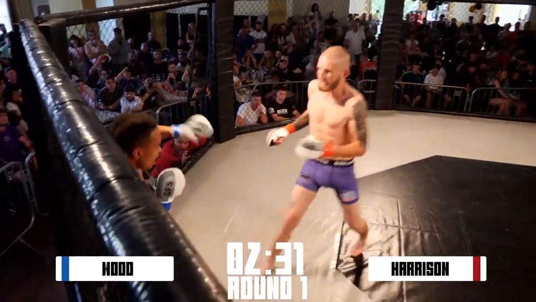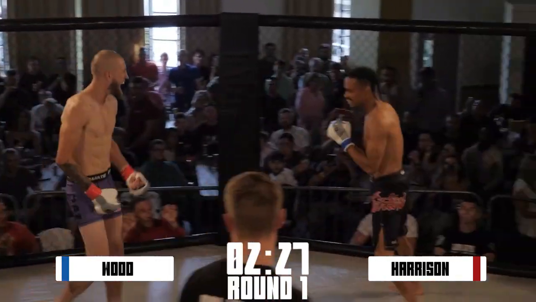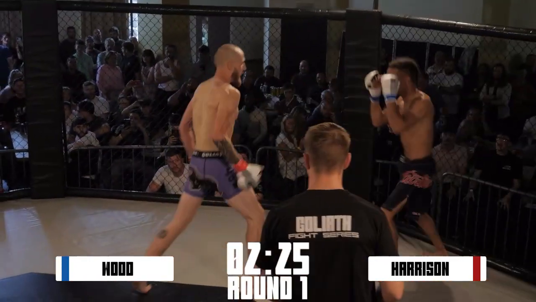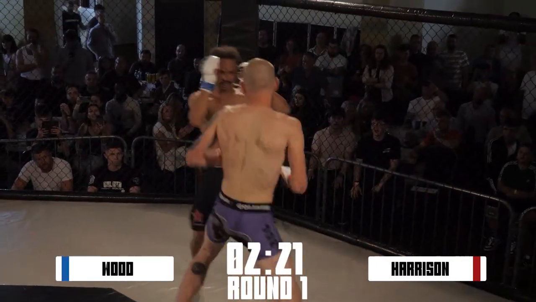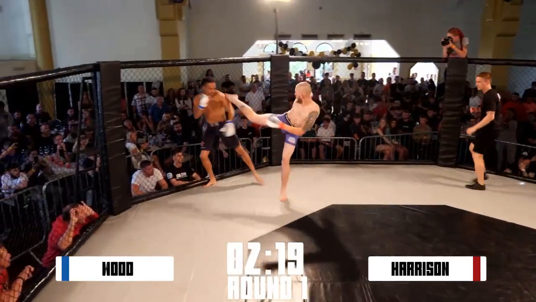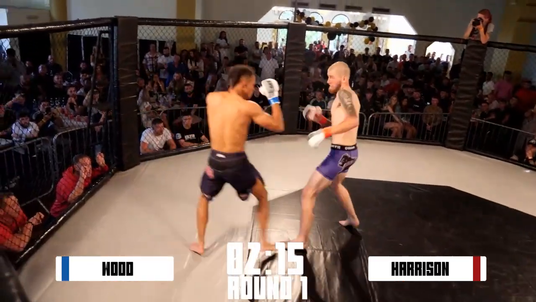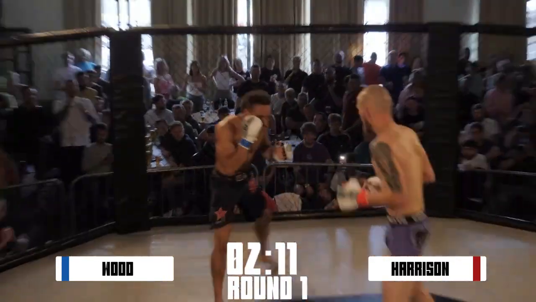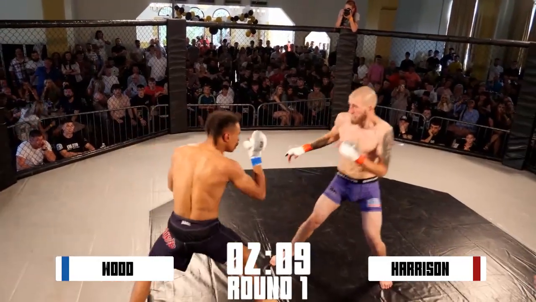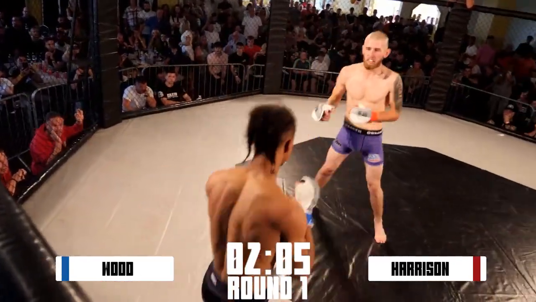Oh, big left hand. Oh, Harrison teeing off. Ward smiles back and comes back with a few shots of his own, but it's a swing and a miss. Harrison waving him forward. This is strong, strong forward pressure from the Goliath man. Was a good shot just on the exit from Ward. You can see the swelling on the left cheek of Harrison's face. But Harrison having a lot of success coming forward with those 1-2s.